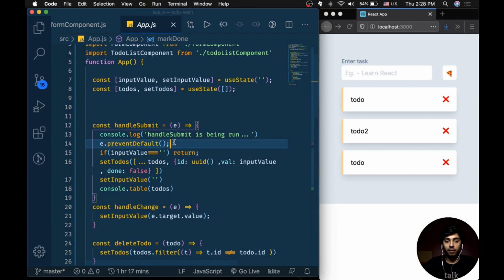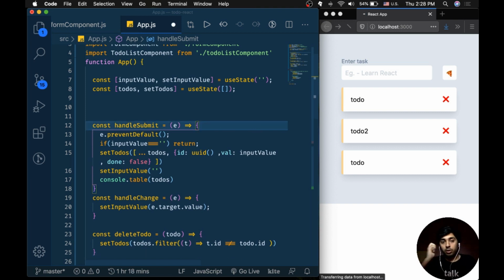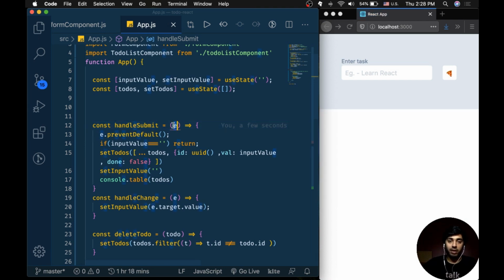So if we're handling submit like this, first of all let me remove this console log. It was when I was debugging stuff. So when we handle submit, we have access to this event variable, which just signifies the event that just got fired. And we do preventDefault to prevent the default action, which is submitting a post request and reloading. We don't want the default action to happen. We are handling it ourselves. And basically over here I added that the ID property should be added too. So that's all done and set now.